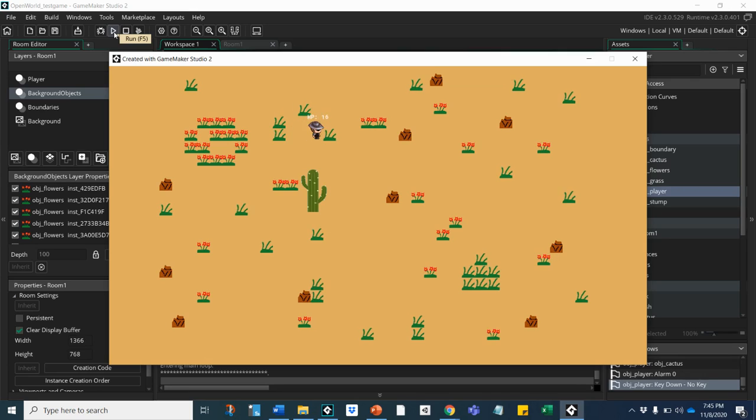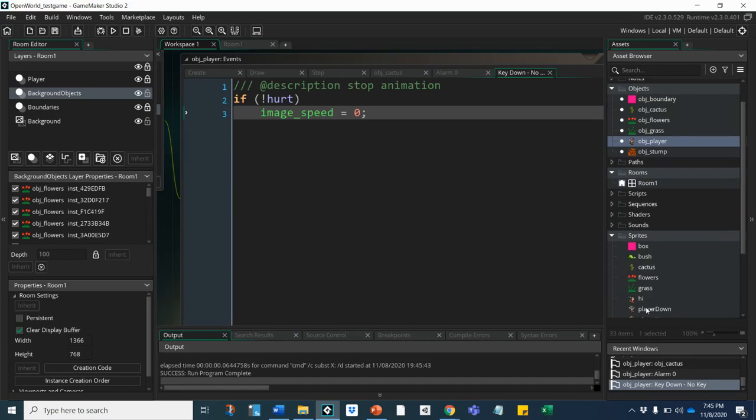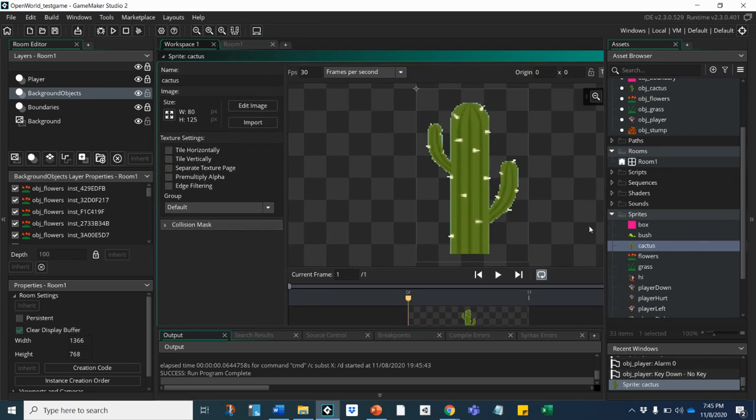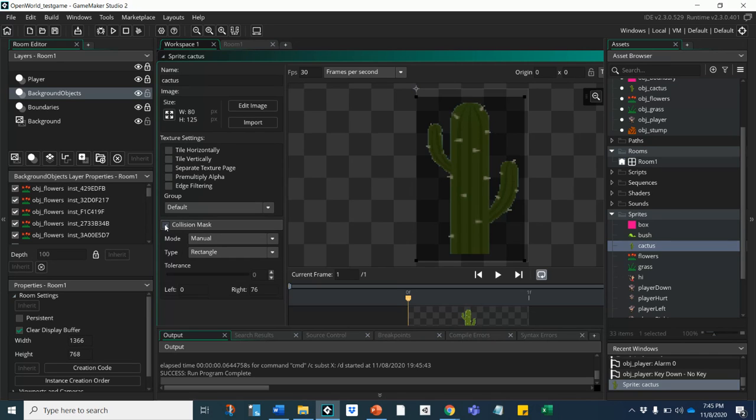Now you should check to make sure that it happens from all directions. Notice here my player isn't very close to my cactus, and yet I ran into it. Let's close our game and look at our cactus sprite. Over here, underneath of our default group, is collision mask. And if you click the caret next to there to expand the collision mask, you'll see that the collision mask is the entire cactus, which is fine in general, but not really what we want here.